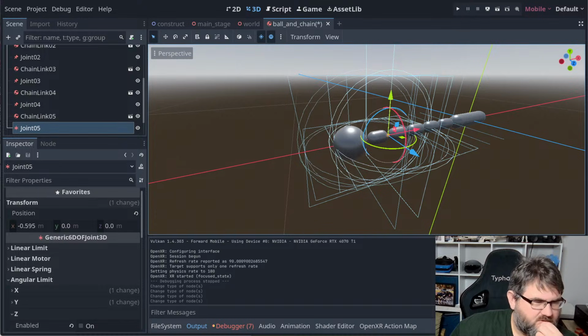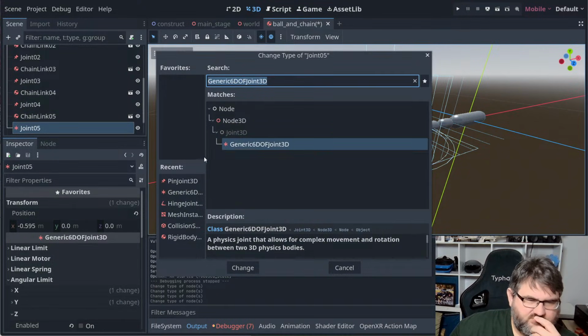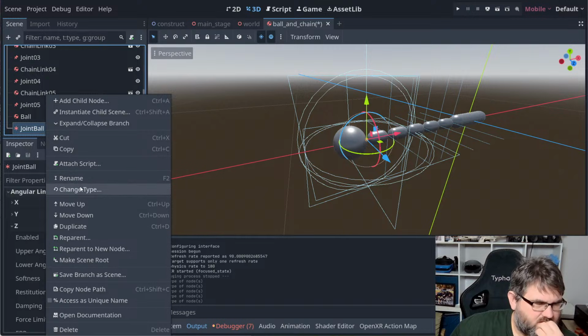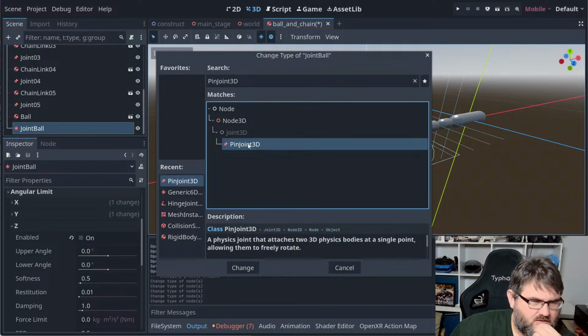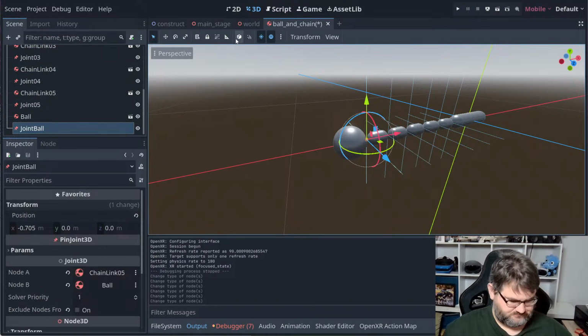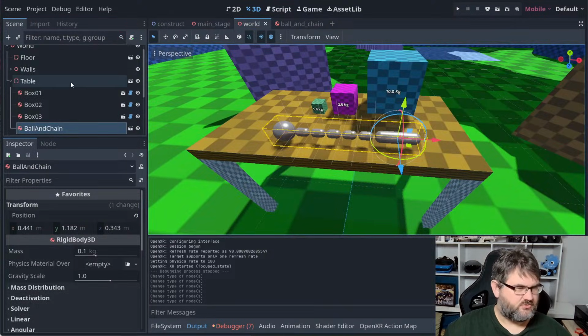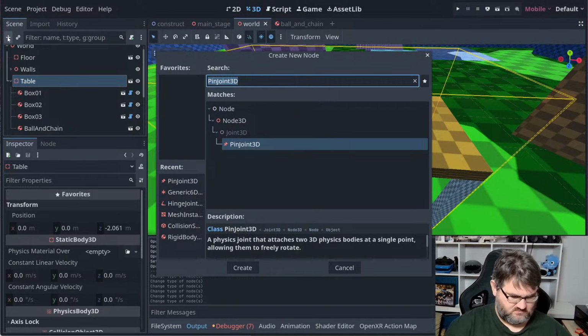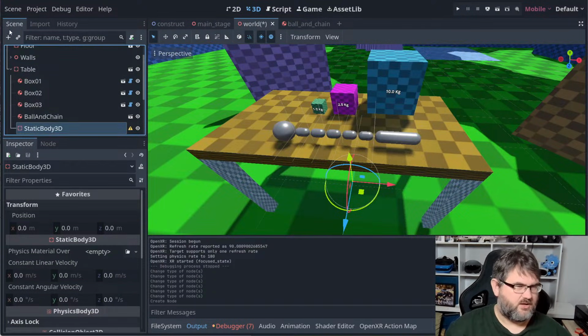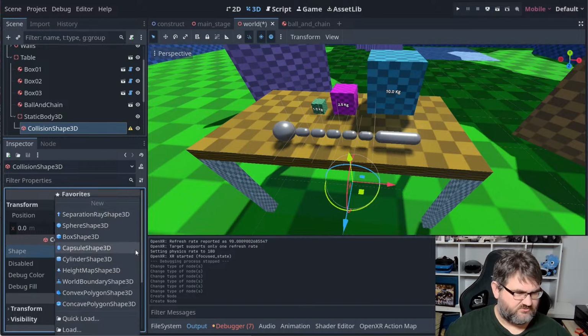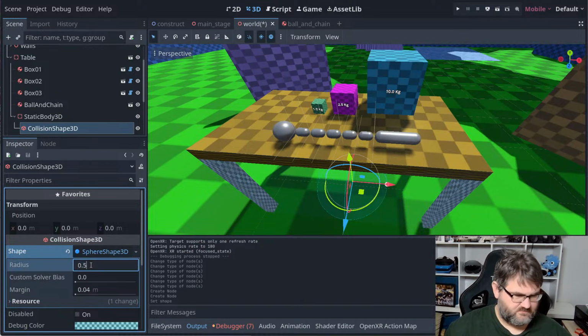Oops. Okay, so I want to try something else. All right. So I'm going to do something funky. What I'm going to do is create a static body. And I'm just going to give it some bogus collision shape.